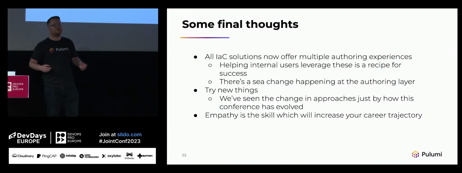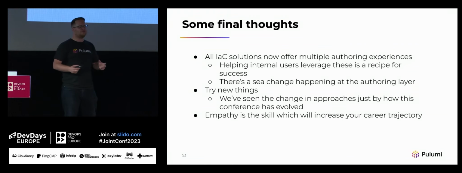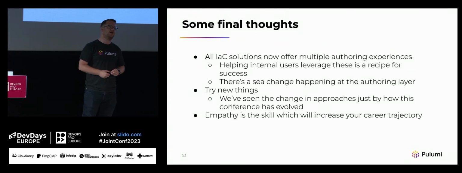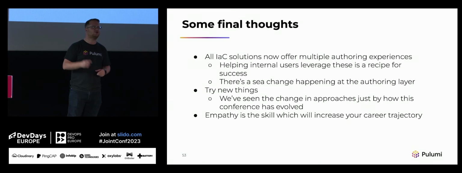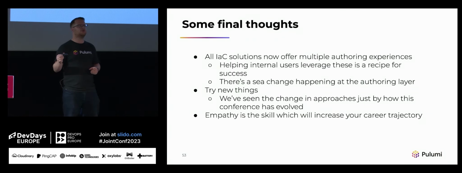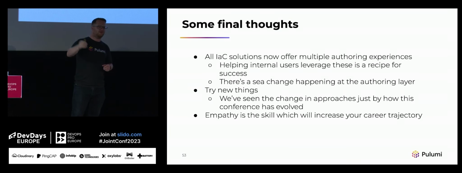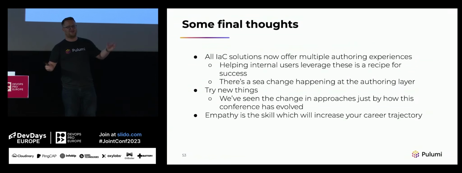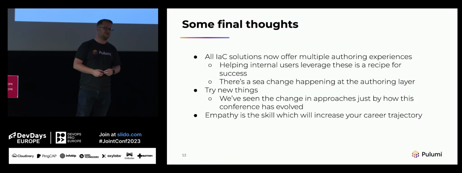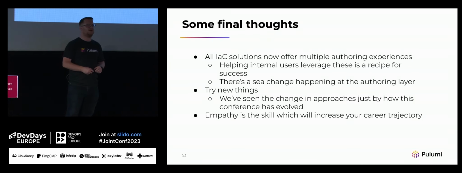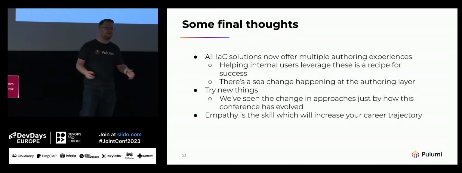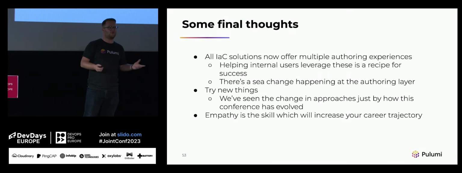And then try new things. The one thing that I think is most exciting about infrastructure as code right now is that if you look at it again in a year's time, something new will have happened and something will have changed. What's really great about that is that you're constantly pushing how things are working. I know that the new hotness is AI. Almost every infrastructure as code tool I've looked at now has AI support. Pulumi has an AI engine. Terraform, I think HashiCorp's just announcing an AI engine. A lot of this stuff really helps with the authoring experience. You no longer have to write it all out yourself. You can get somebody to do it for you, or you can get a robot to do it for you.